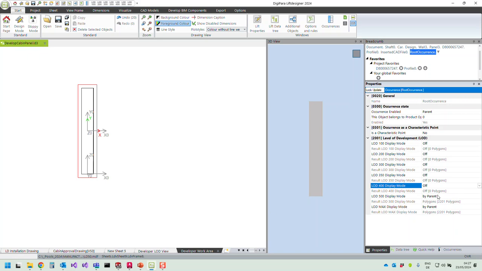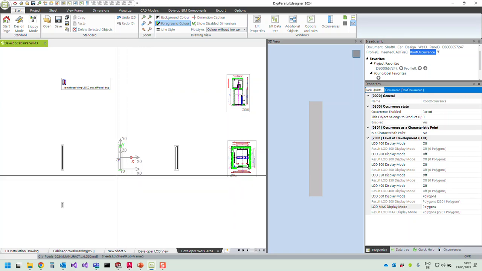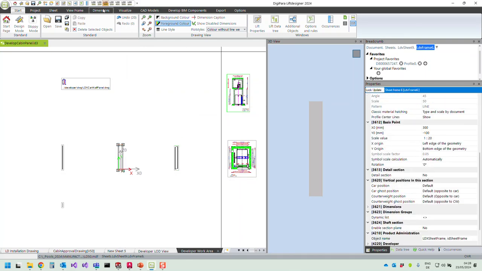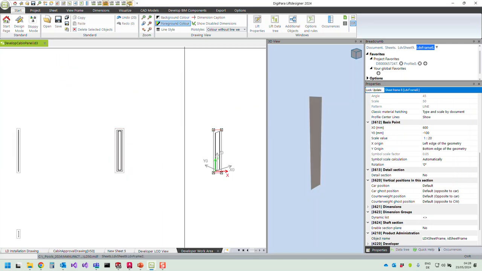But for LOD 500 we want to see the polygons, and for LOD max we also want to see the polygons. This makes sure that we see this geometry in these levels. Make sure that you also customize under view frame the developer view frame to LOD max so that the components become visible.